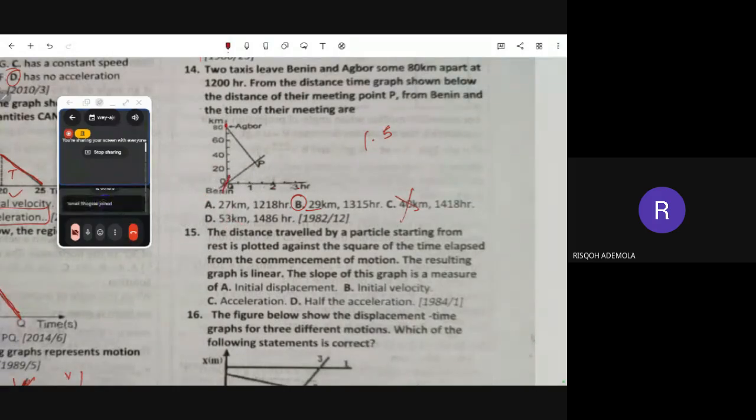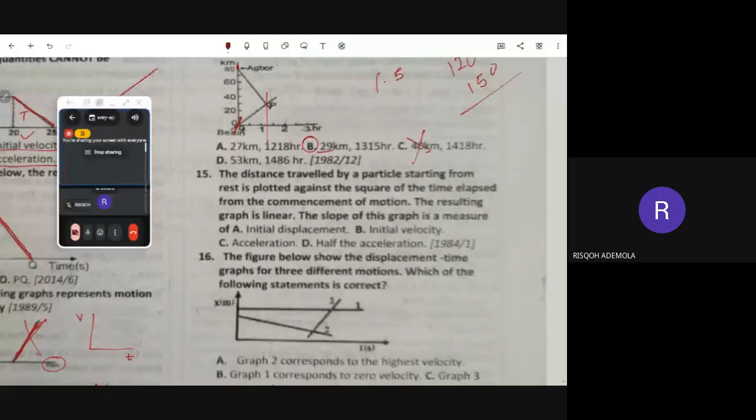So here is 1,200. Anything you get, you're going to add it to 1,200. So 1,200 to 1,500 hours. That's how I got mine: 1200 and 150. But the most probable answer is going to be option B. It's just a tracing question, and most likely you're going to get something even better.